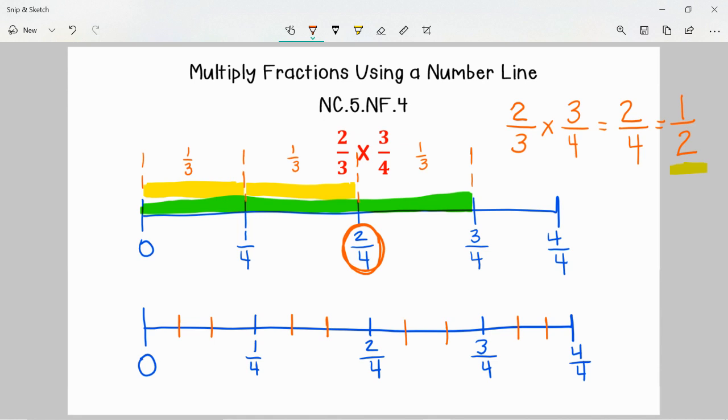What I would need to look at now is, how many equal parts is this whole broken into? So it's broken into 1, 2, 3, 4, 5, 6, 7, 8, 9, 10, 11, 12. It's broken into 12 equal parts. So I know now that each of these sections represents 1/12. So each of these is a 12th. So I could go ahead and label that.